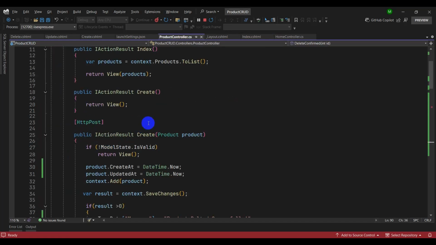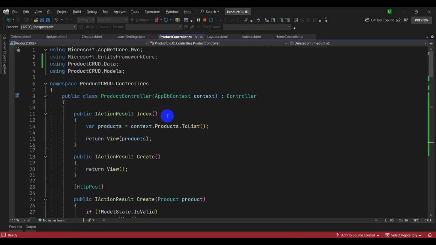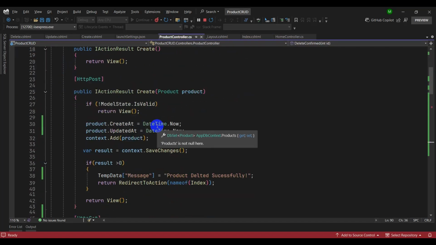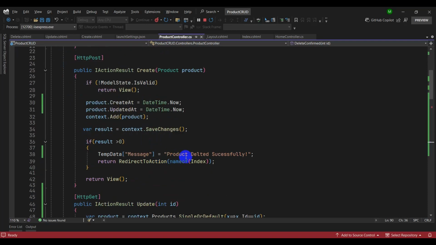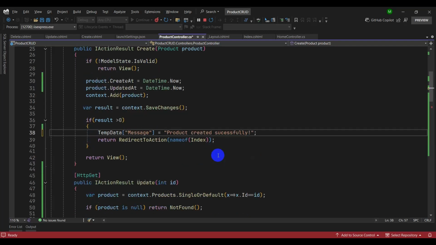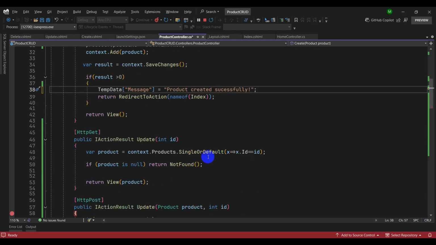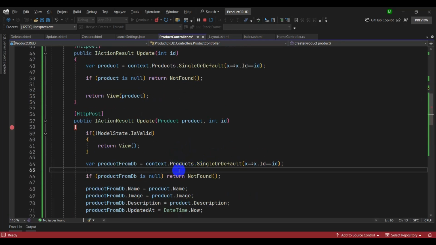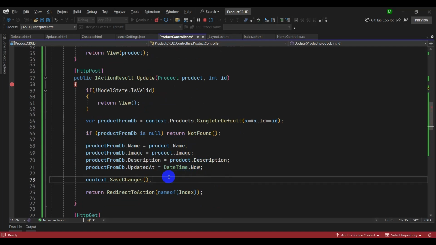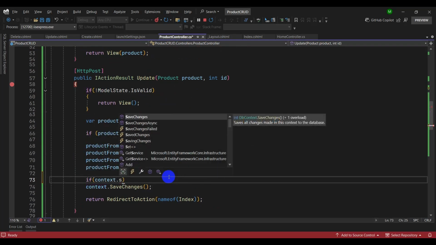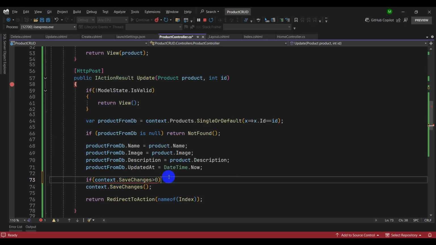Go to controller, go to product controller, and after created we can see product. Let's make it created successfully and let's copy this one. Let's add here if context dot SaveChanges is greater than 0.